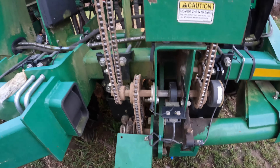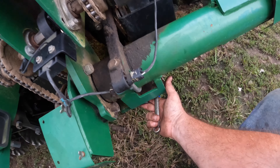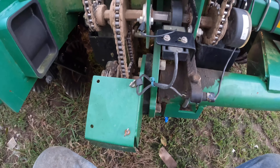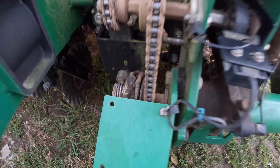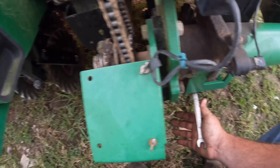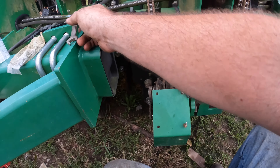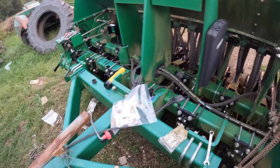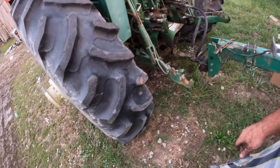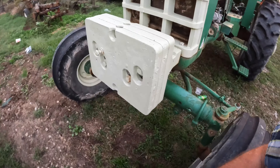Oh, I do have one more cover to put on that side — we can do that in a second — but we need to get this plate off of here, because as you recall it holds the bottom fork half of the clutch, which is now not ever disengaging because of the way that it is. You'll understand that more in a minute when I get this off of there. I need to get the other wrench which is on the other side of the drill, but whilst I'm doing that and have to walk over there anyway, we should put that cover back on.